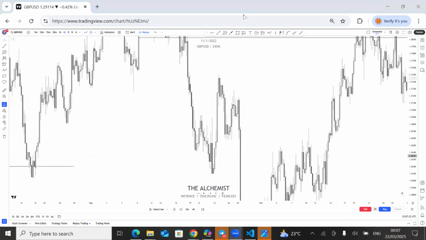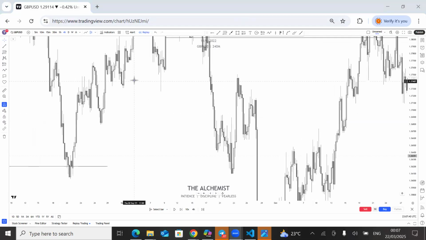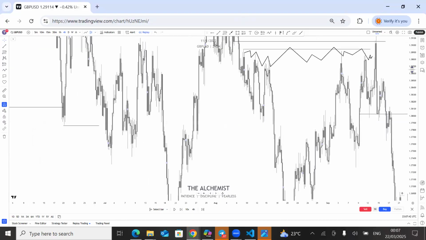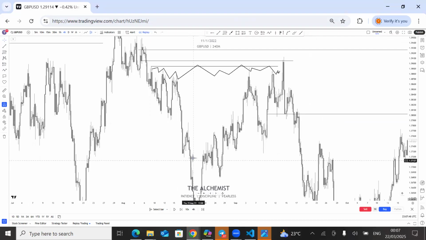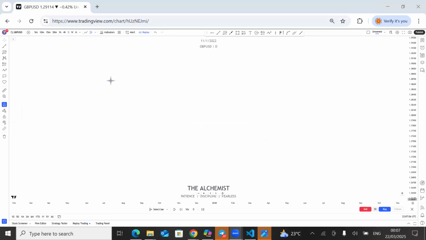So to confirm the refinement, we need to see liquidity. Yes, to confirm your refinement, you have to see liquidity. And on trend lines too, even though we are not using trend lines and I'm not showing them here, you should also use trend lines as confluences. You should always use trend lines as confluences. Very, very important. Back to the daily time frame.